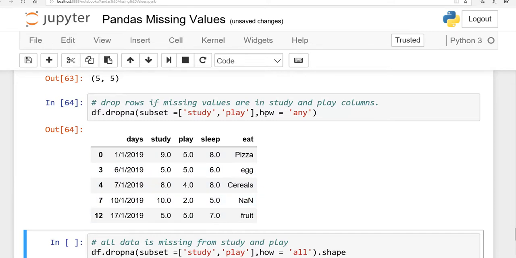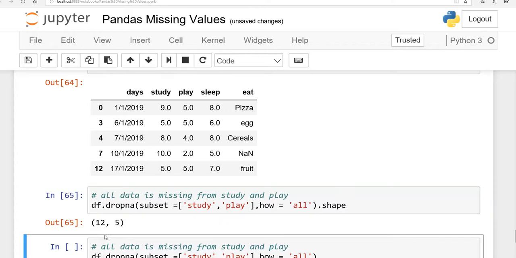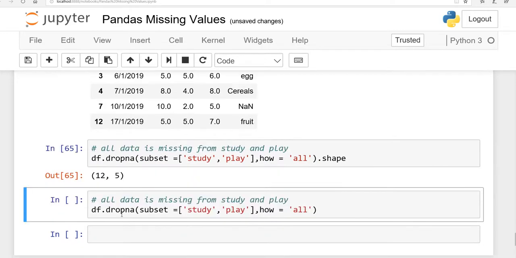Now how equal to all. See, there is a difference between how equal to any and how equal to all. What is the difference? With all, data must be missing from both study and play. Shape will give you only the result here, 12 and 5. It says all data is missing from study and play.